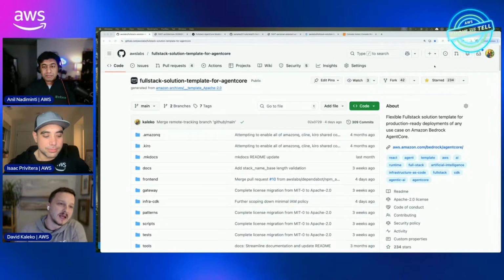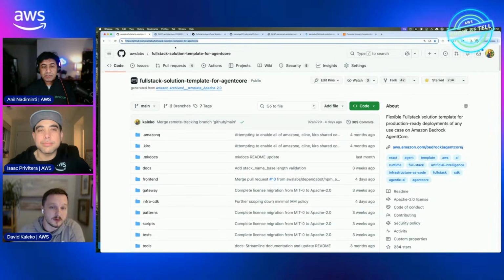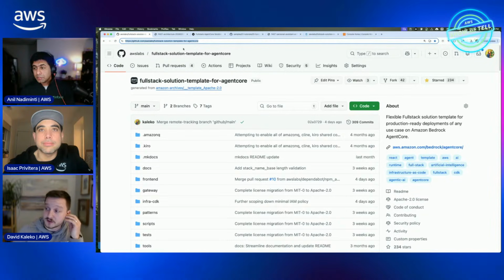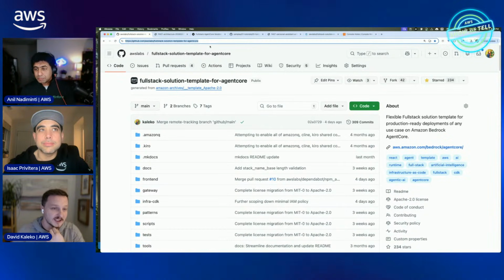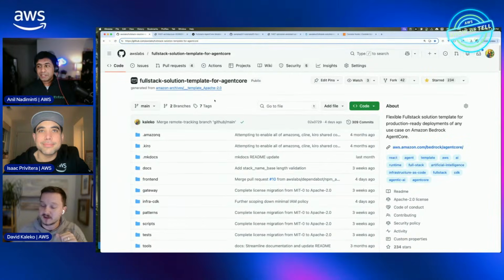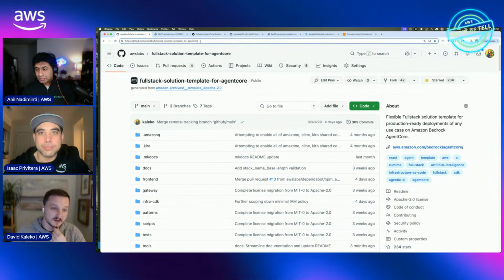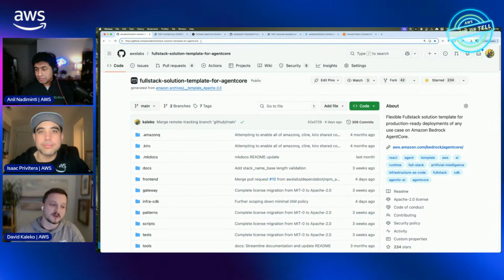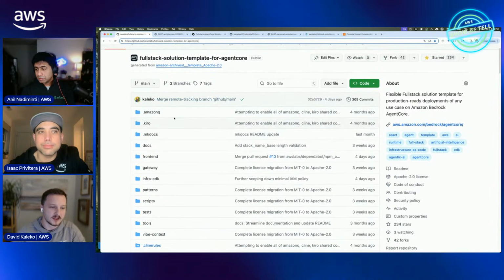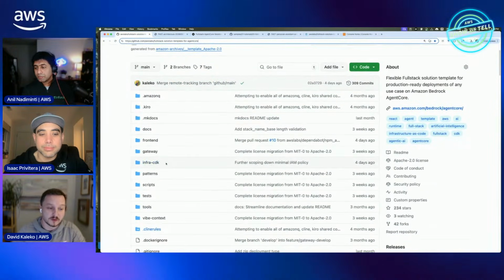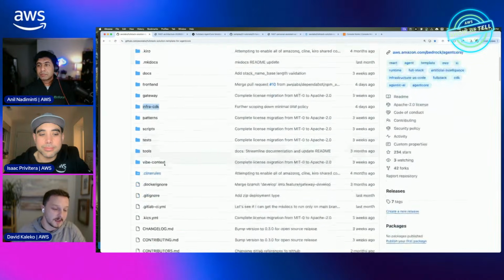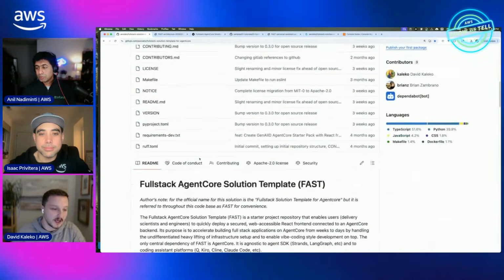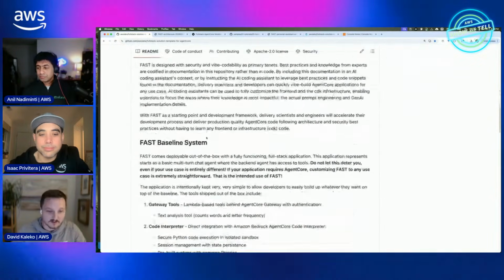So this is the GitHub repository, which I hope we can share the link. Yep. The call to action immediately is to star it, clone it. You can work alongside me in this stream or watch this later, but this is all open source, and it's where I'm starting from. And as Isaac mentioned, it has steering docs and all these things. It has infrastructure as code. It has tests, tools, things like that. And the README is nice and descriptive.